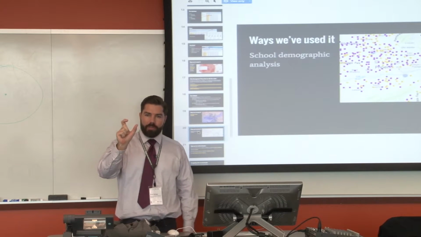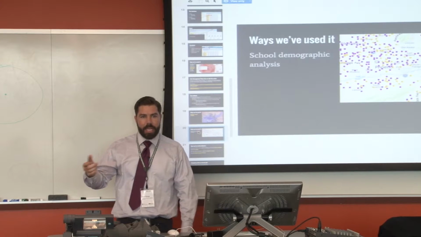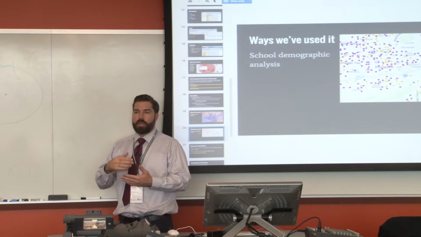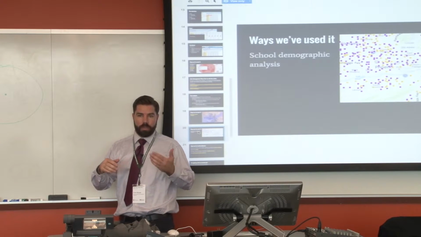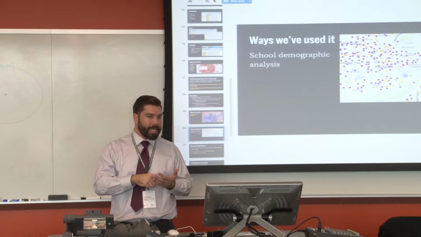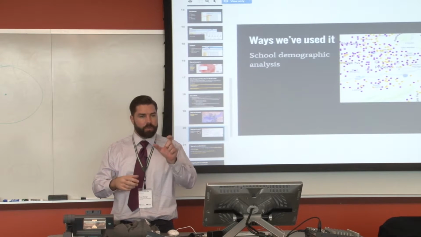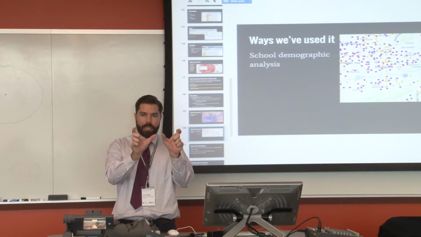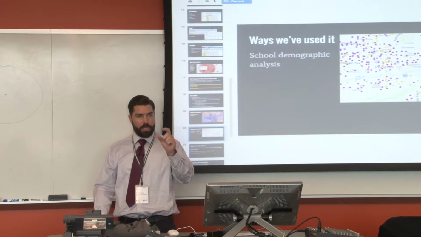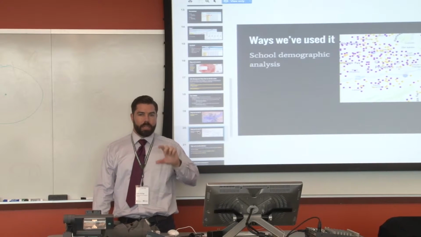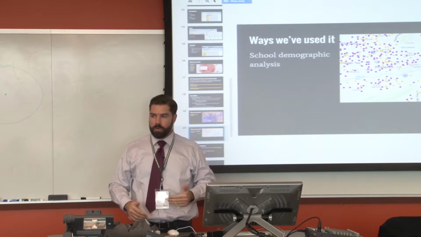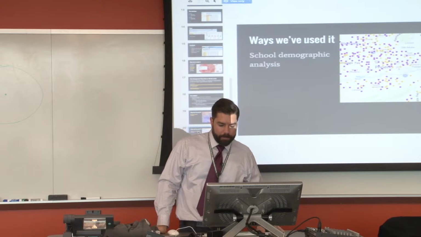And then you've got an address, right? So you can plot the address. And then this comes back to more GIS kind of trickery, but you take that address and you ask your GIS software to tell you what census tract that plot is in, right? So then you've got a match between a school and a census tract, and then you can start to compare what are the ethnicities in the school and what are the ethnicities in that tract and what's the difference. And you can run this for now 1,900 different schools.